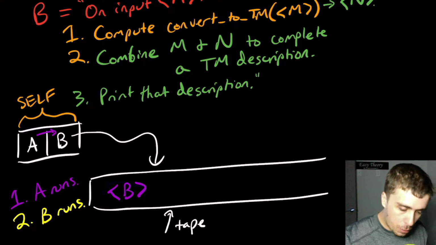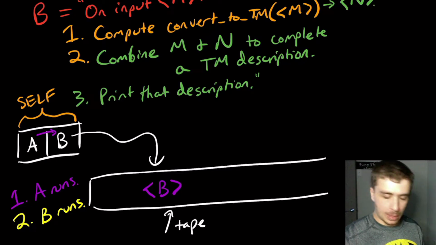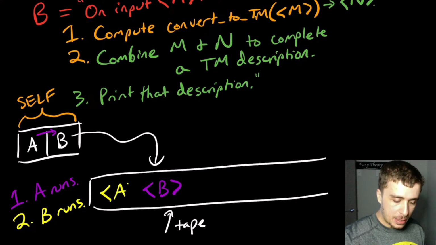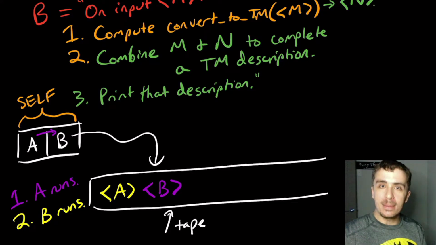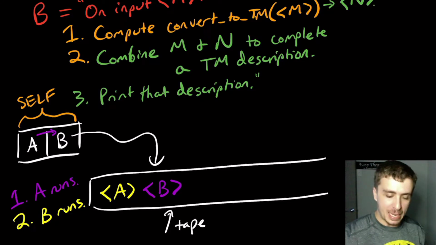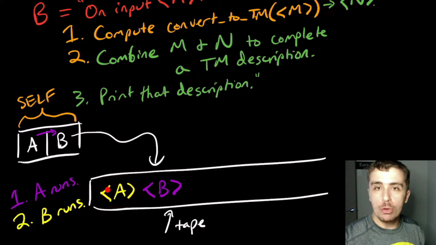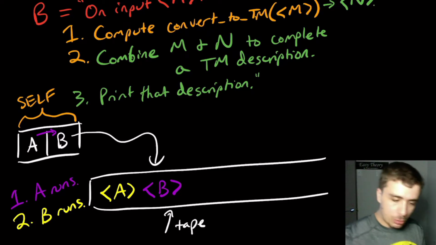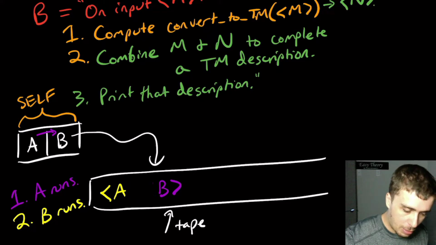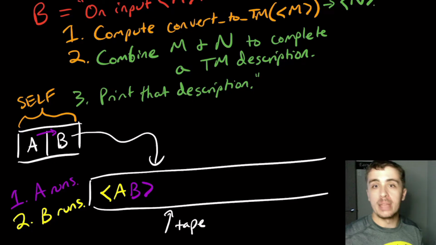The B machine's going to move over, and we're going to have the computed thing right here, which is A, written on the tape. And step 2 of B is to combine these two things. So this B right here was the input. The A is the computed value, which is a computable thing. We can do that. And step 2 is to combine the two. So we're going to remove the barriers and we're going to rejoin. I'm going to join them together.